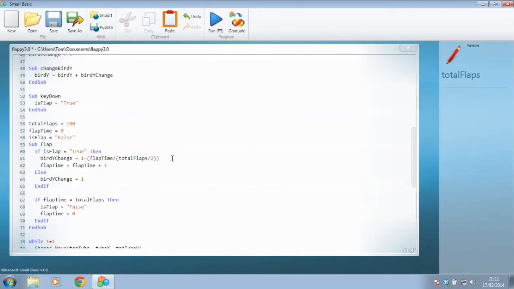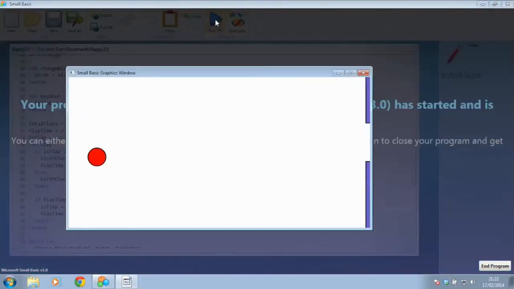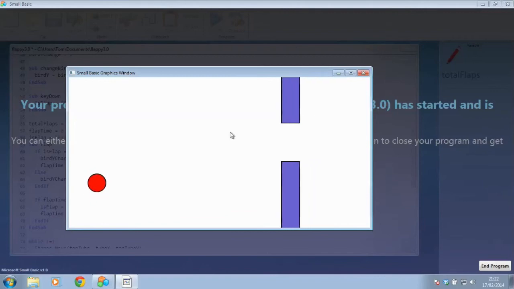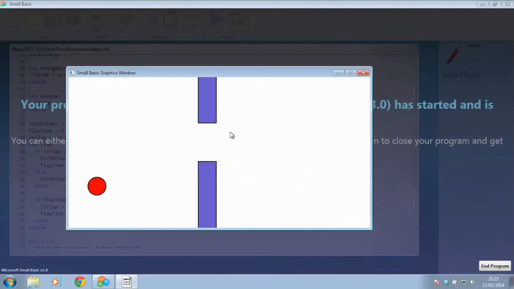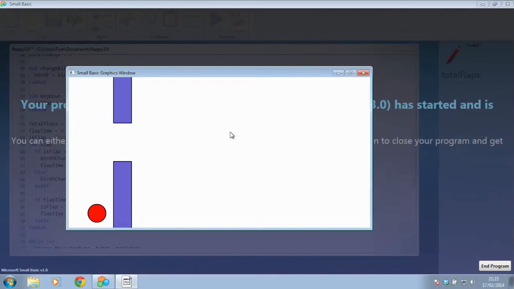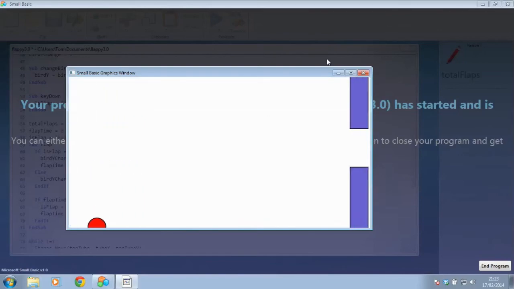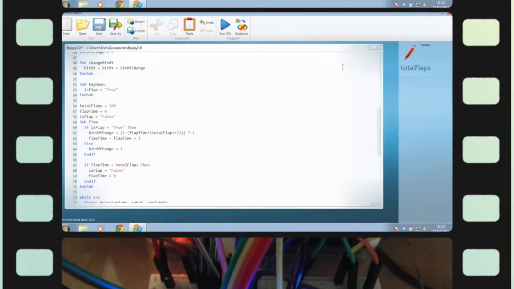So I've obviously made an error in my maths here, and I need to do the opposite of what this is doing here. And we learnt earlier on how to do the opposite of something. I'm simply going to say, put this all in brackets, and times that whole lot by -1. So now it should do the opposite of what we just saw there. So, very complicated bit of maths going on there. Let's just test that out now. And if I hit the spacebar, oh yeah, we've got something that looks a lot like a jump. The only issue we've got at the moment is mid-jump we don't get the opportunity to jump again, and we'll look at that next.